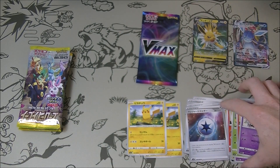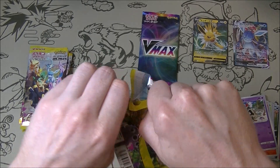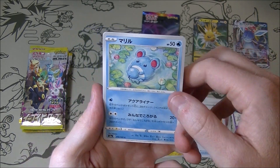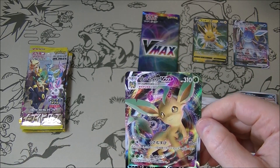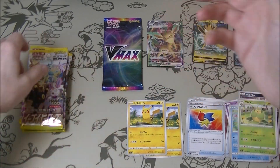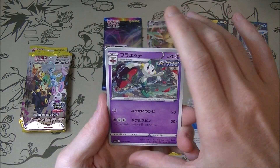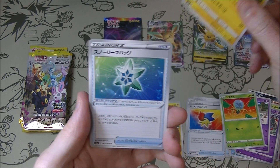Definitely a lot of these have found their way overseas, as well as the Eevee special set — the big one. When they're all going overseas you're like, what about us that actually live in this country? But we do have one coming still, so I'm not complaining — just we don't know when. We got another VMAX — Leafeon VMAX. We have seen this one already. I think we've seen all of the normal ones. Umbreon is definitely the one you want to get; the rest aren't really worth much, but they look cool. Umbreon has some value — like 10 to 15 bucks. If you pulled one out of here, that's the price of the box back.